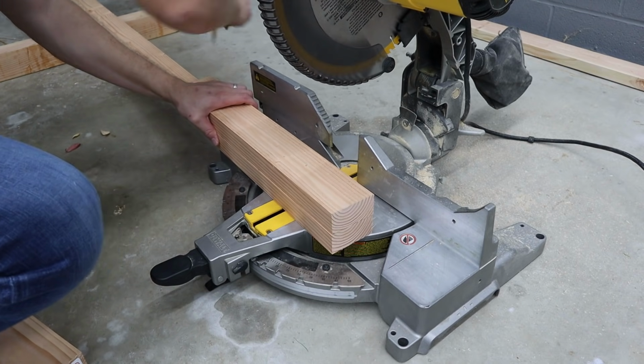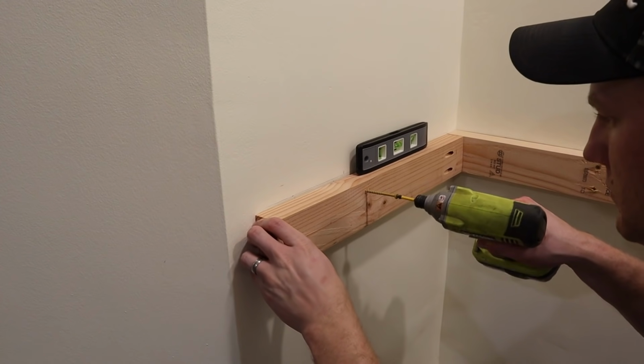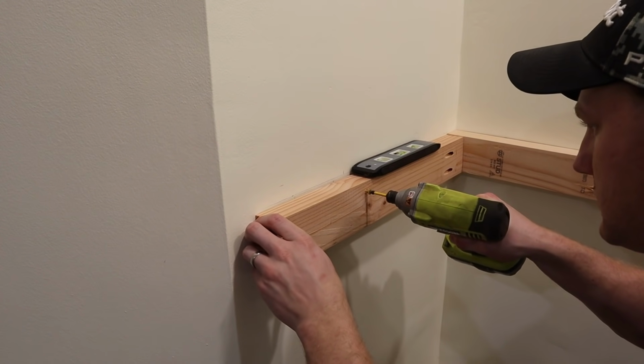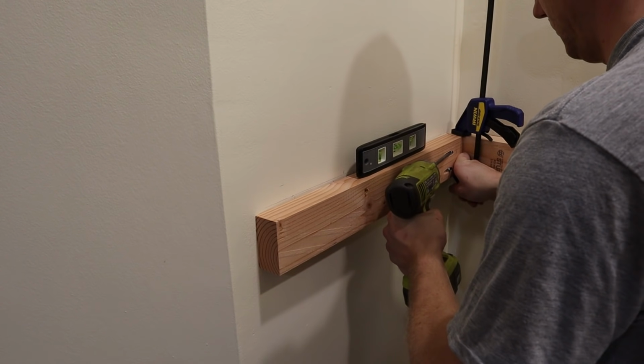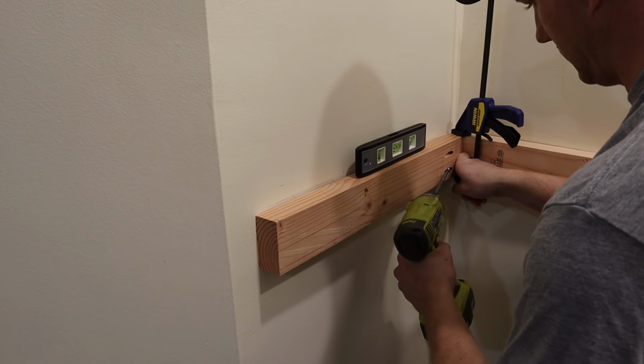Alright, then I measured out and cut the two side pieces, and I attached these the same way that I attached the back piece with 3.5-inch deck screws. If it was something that needed to hold a lot of weight or be structurally sound, I would have elected to use lag bolts because that's what those are designed to do, but this isn't going to be holding a ton of weight.